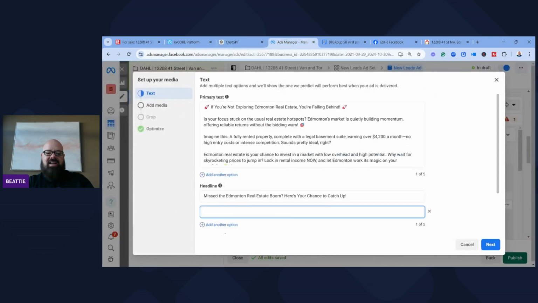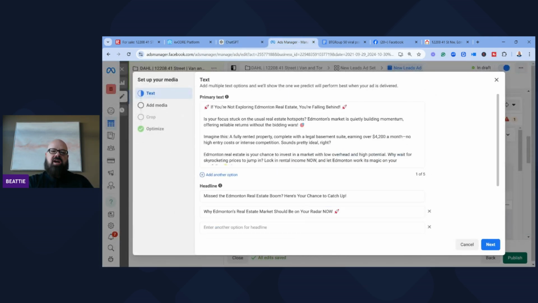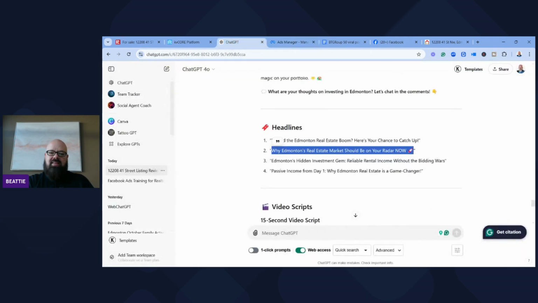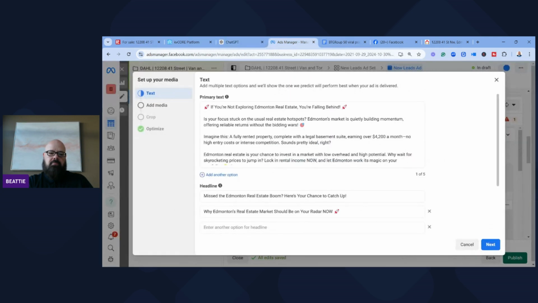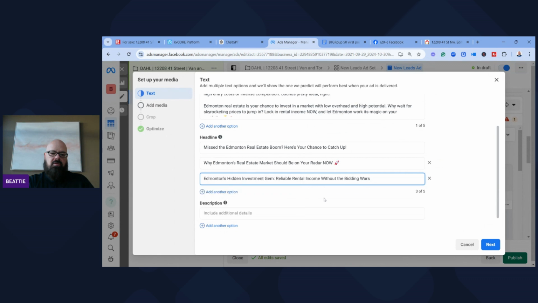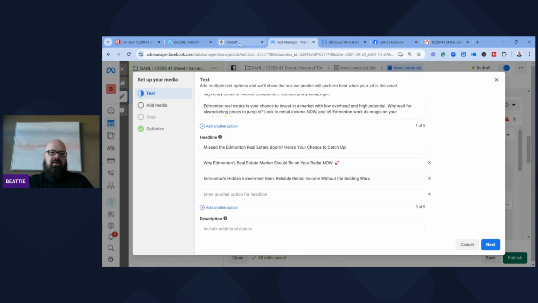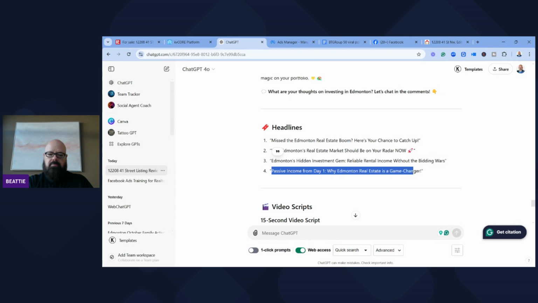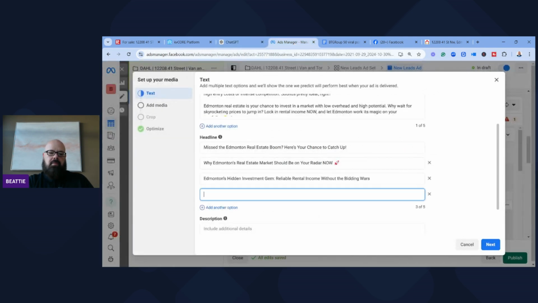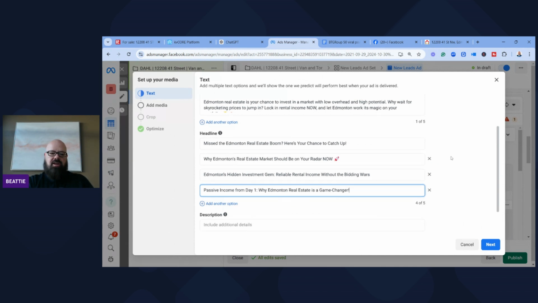The great thing about adding multiple headlines is it's going to try them all, and then the headline that is most effective, they're going to run with. So we've now added the 4 different headlines that we want there.